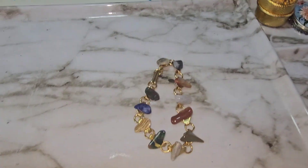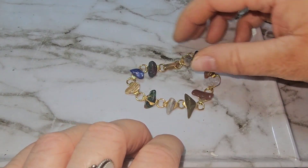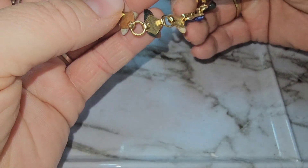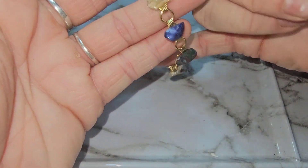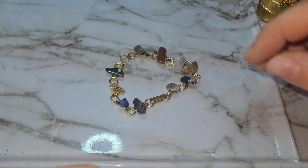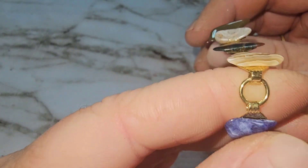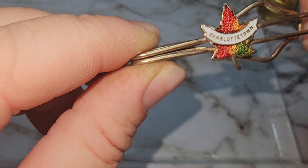Look at that! Sorry, I'm sidetracked, but this is pretty. This one is really nice — I always get so nervous with pieces like this though because they're literally just glued on there and how easy it would be for them to come apart. But I love wearing this type of jewelry because the stones give off good energy vibes. These are really pretty — look at that quartz. Oh my god, look at that blue! Pretty pretty pretty. And we got a Charlottetown PEI — Prince Edward Island souvenir.